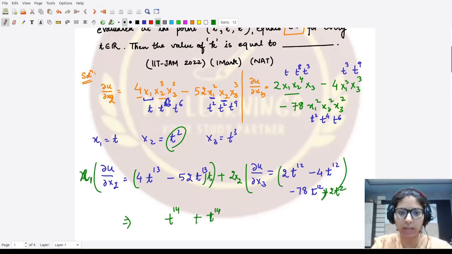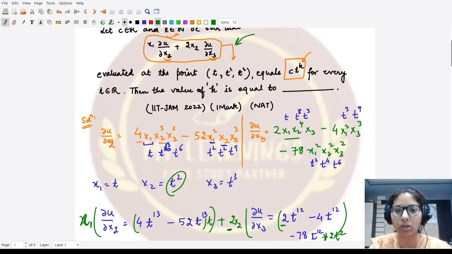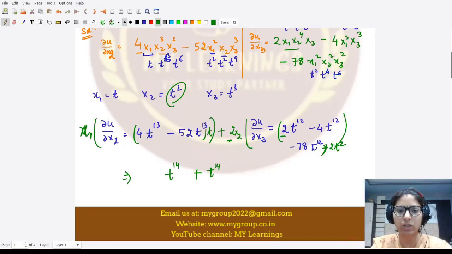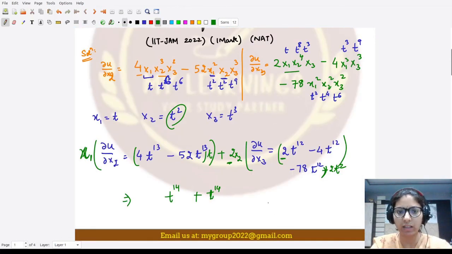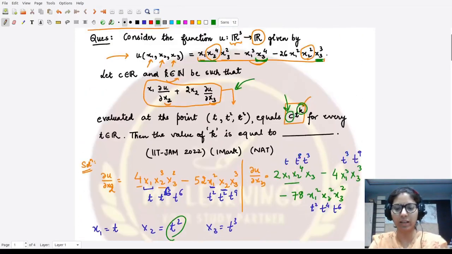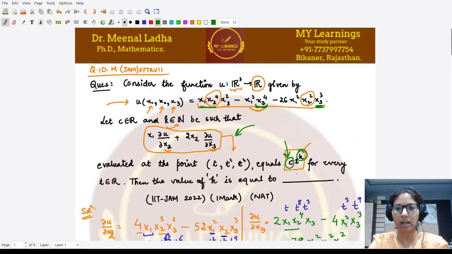So you can add and subtract whatever is the number here, that does not matter, because we are in a hurry and we do not want to solve the whole of the question, and we do not want the value of c here. Instead we want the value of k as the final answer. So in fact your value of k is nothing but 14, as simple as that. We have not evaluated the whole of the expression, that would consume time, so you can write the answer as k equal to 14.